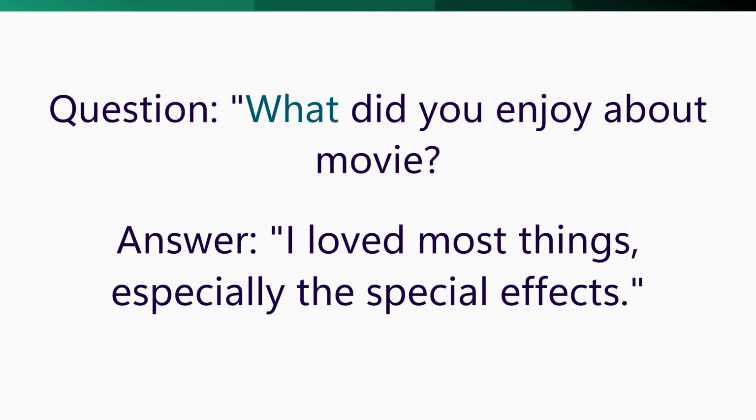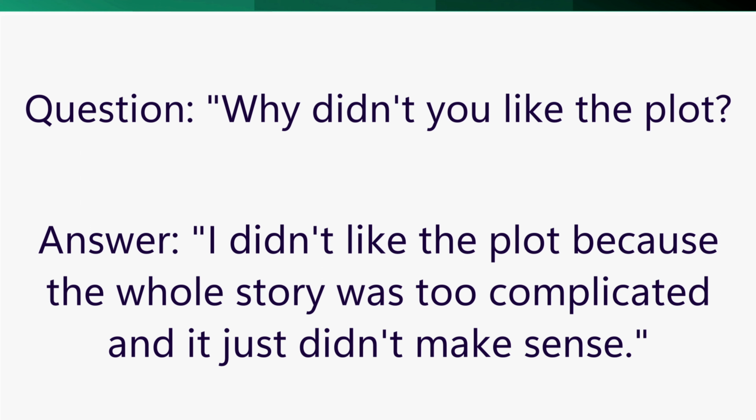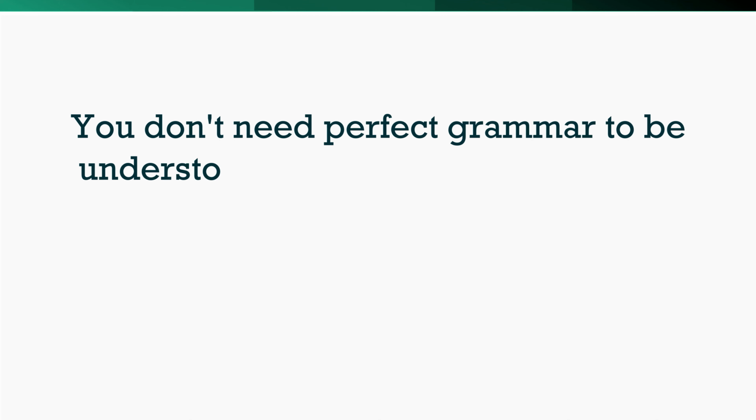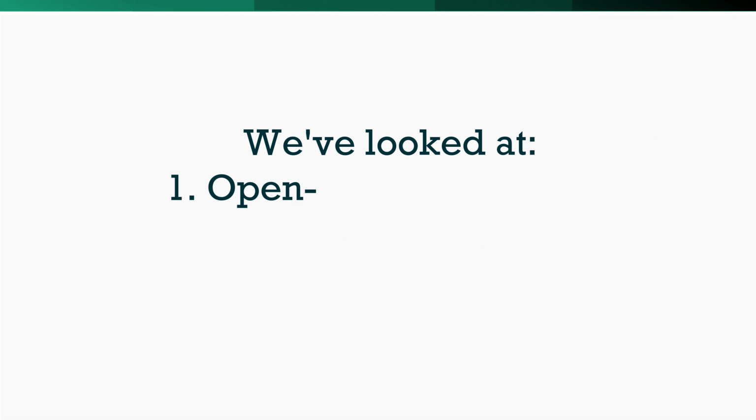If you expect an explanation or you want to have a discussion, then you must use open-ended questions. And remember that in English, context is important. Once you both agree on what you're talking about, you don't have to repeat everything. Well, why do you need all this? Well, you don't need perfect grammar to be understood, but you want to make sure that you really understand the basics so that you can speak fluently and confidently.